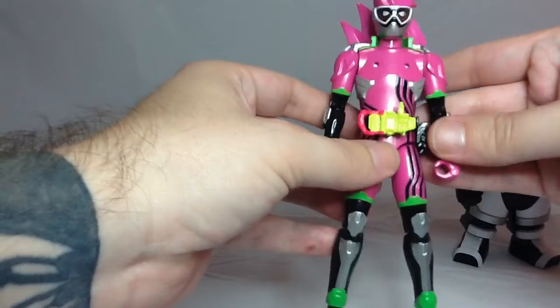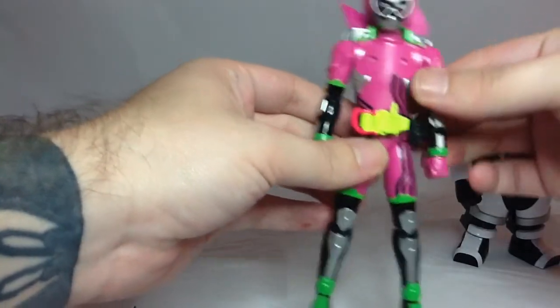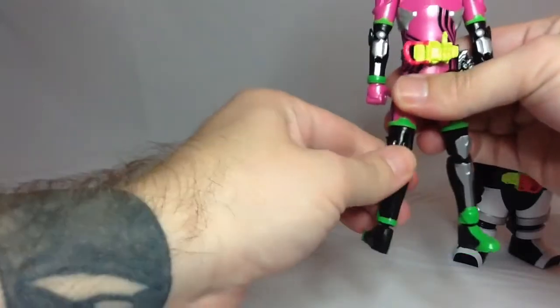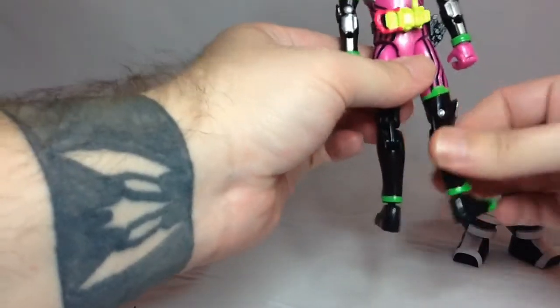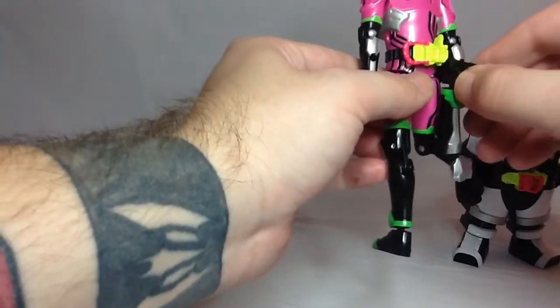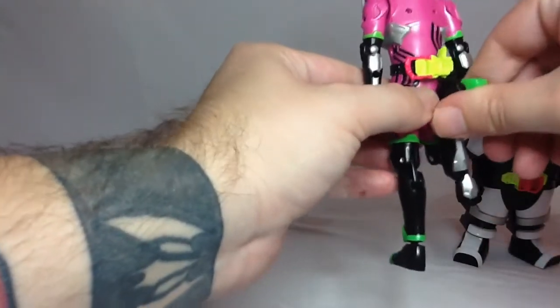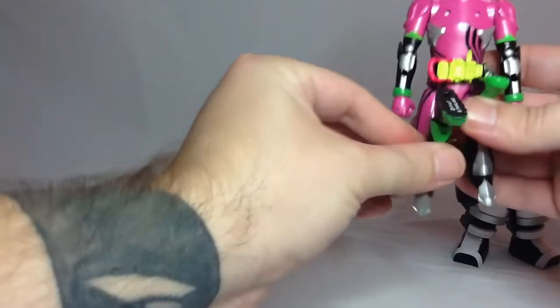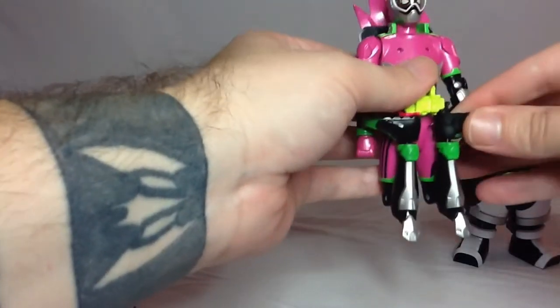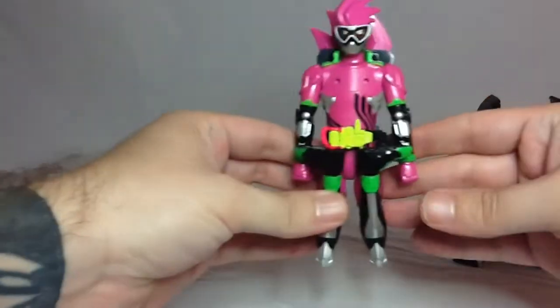And close his hands up. Turn his arms in like that. Turn his legs around. Fold them up. Make sure you're getting under the belt. Turn his feet to the sides. There we go.